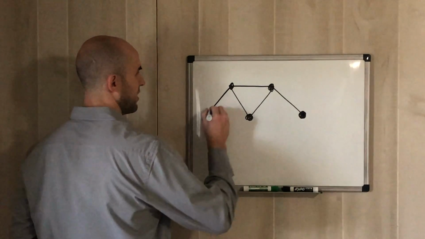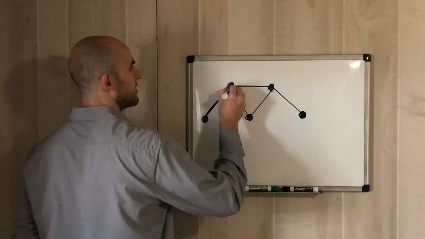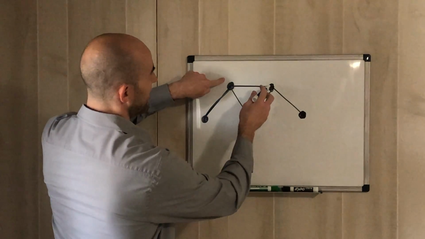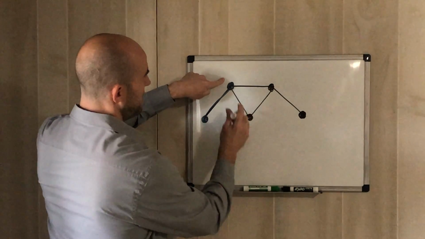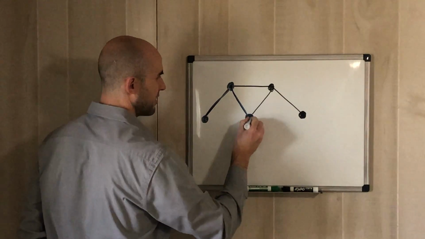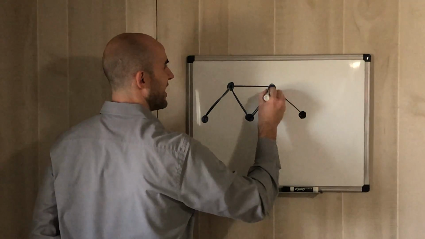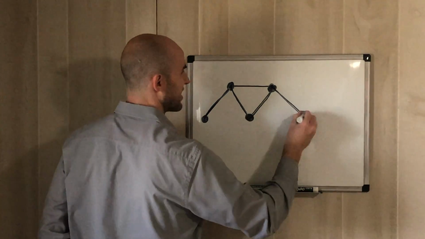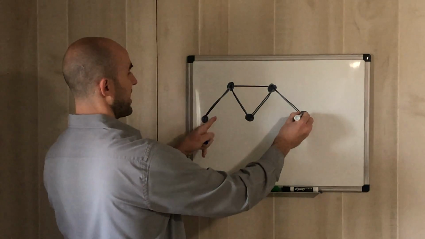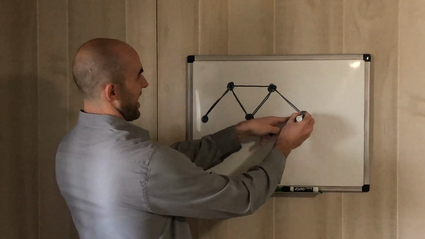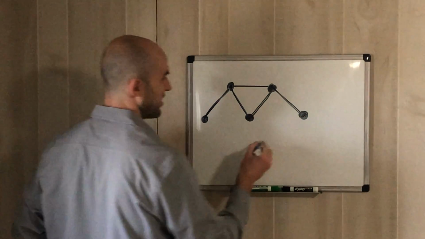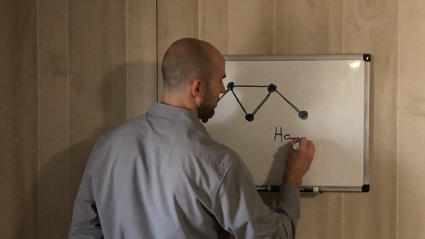I start here, right? I connect it to this vertex. And now here's the problem. Starting here, some people may go here, there, and then say it's not possible. Try to connect it, you know what I mean? I know I can go here because they're connected. I know I can go here because they're connected. I know I can go here because they're connected. So again, we used all 5 of them, but now we can't go back to where we started because they're not connected. And if I were to go backwards, I'd repeat. Don't ever want to repeat. Since I finished at a different point than where I started, it'd be a Hamiltonian path.